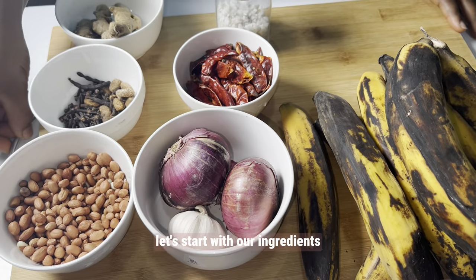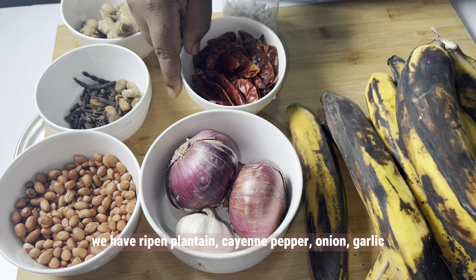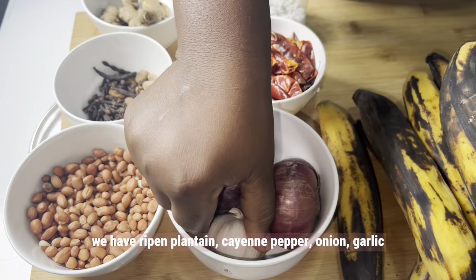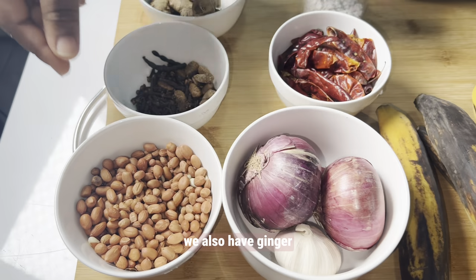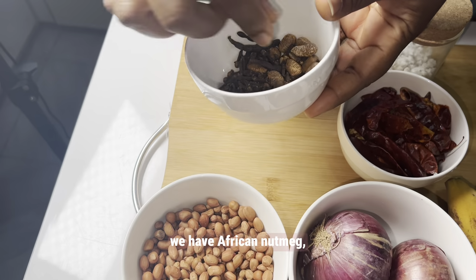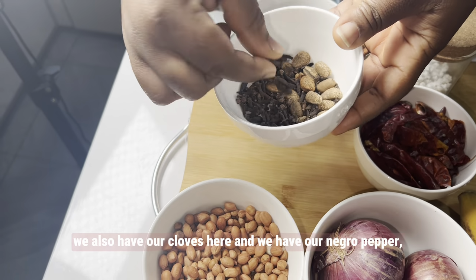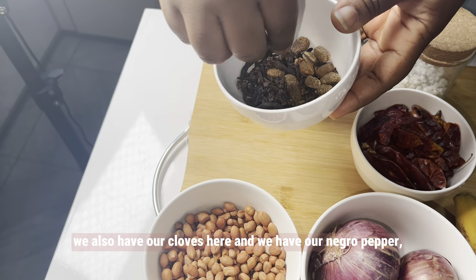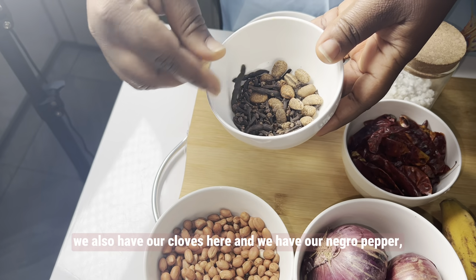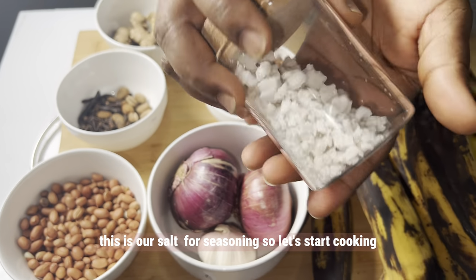Let's start with our ingredients. We have ripened plantain, cayenne pepper, onion, garlic. We also have ginger. Our spices are here. We have African nutmeg. We also have our cloves here. And we have our Negro pepper. These are peanuts. This is salt for seasoning.